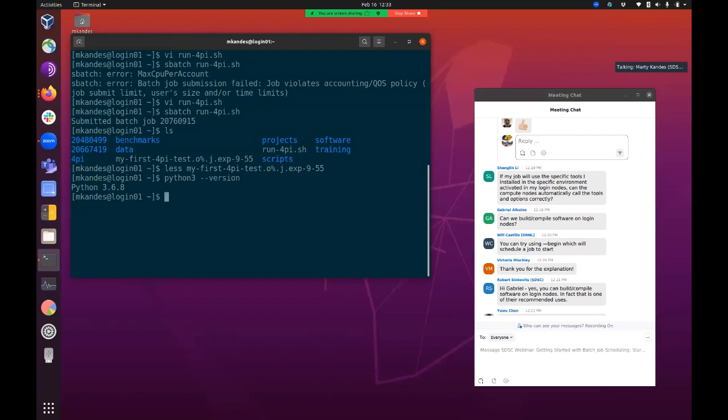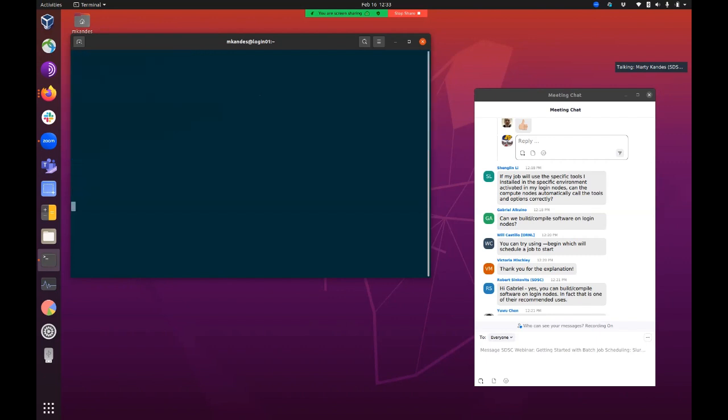This is the base Python version that's available on all the nodes that comes with the operating system that we install on the system. So we have a version of Python that we can use, but it can't find the application or the Python code that I actually wanted to run, right?